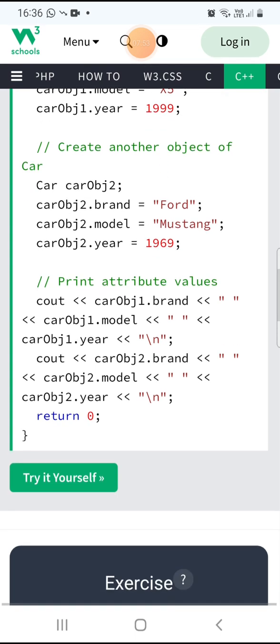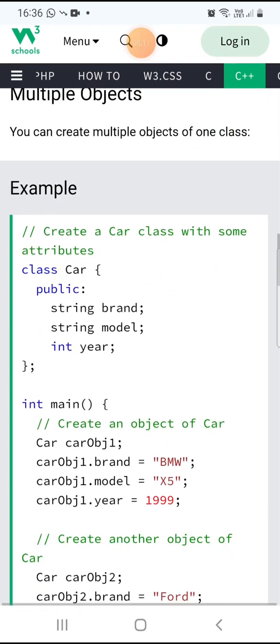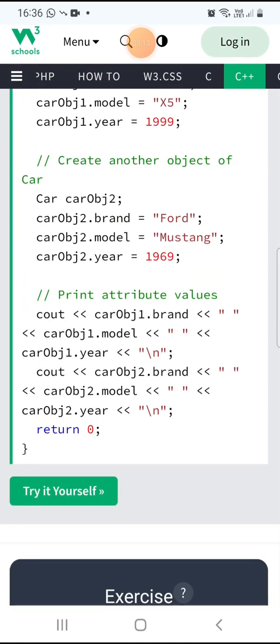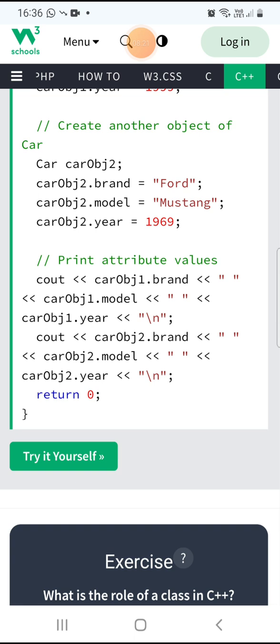So now if you want to print all these attributes of the class, print attribute values. I told you that if you want to see the result on the screen, so cout function. Cout function is part of your input IO stream. I will show. So cout insertion operator, two less than symbols means they are called insertion operators. Okay. So now car obj1 dot brand. So this is the text that will be displayed on the screen.